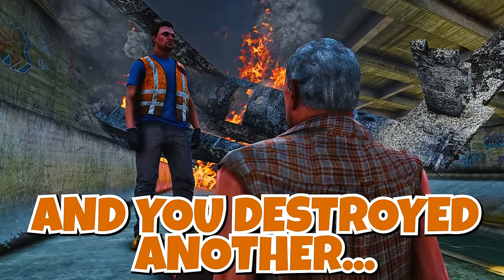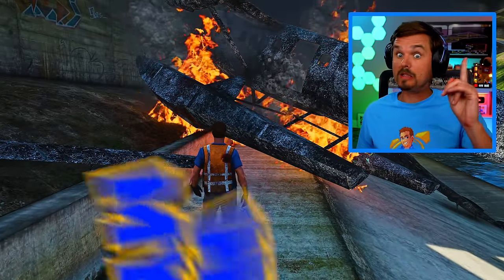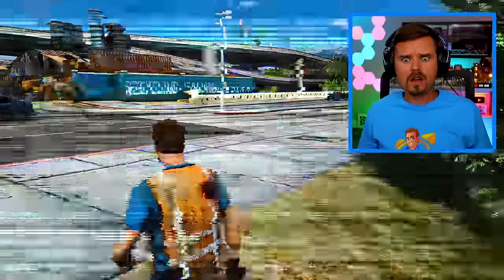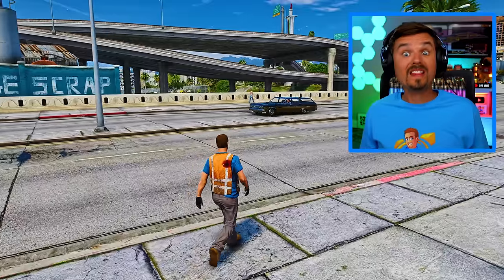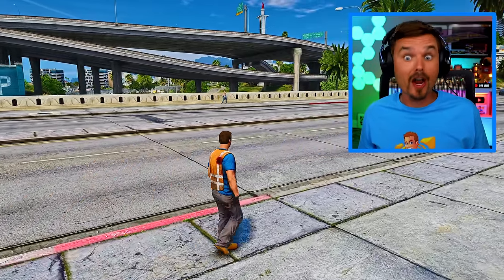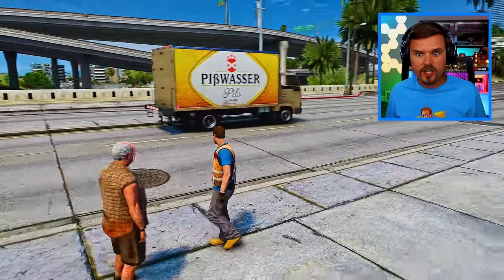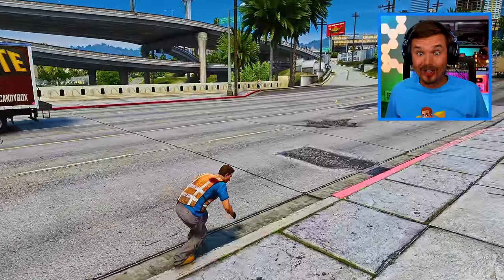And you destroyed another GTA 6 vehicle! Hey, listen, this one really wasn't my fault. Well, now I guess this is really the... Wait, guys, is that Lucia from GTA 6? What the heck is she doing here? You know what? I bet you she's got a cool GTA 6 car. Bob, why don't we follow her? We'll see where she's going, and then we'll steal whatever vehicle she's driving. Come on, guys, let's do this!